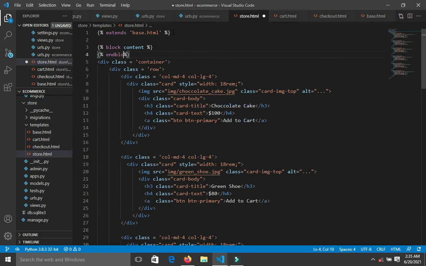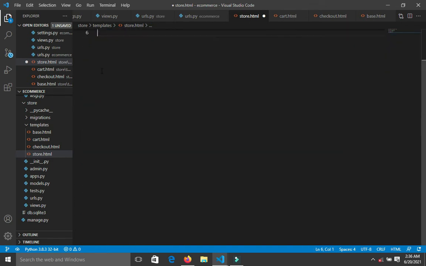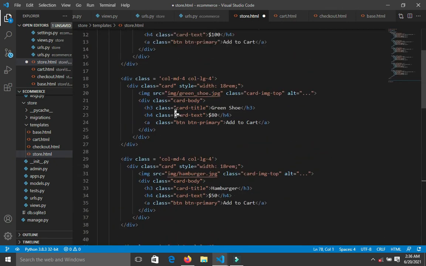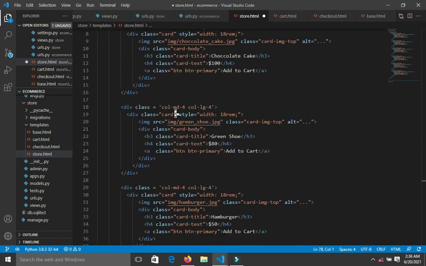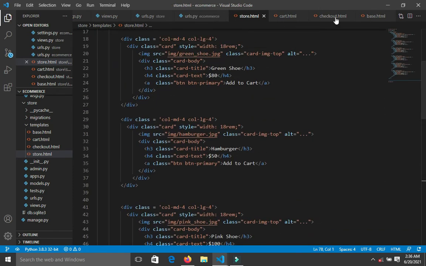End block. Okay. So now simply copy this and paste inside of my block content. It must be inside. You can see now it's not inside of the block content. Okay, now so now it automatically replaces the h1 tag we have here.